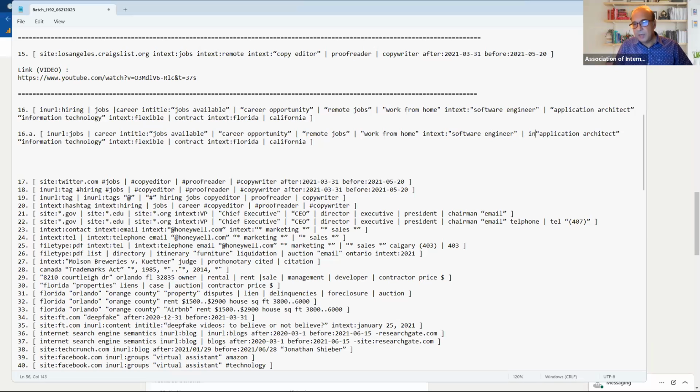Try to make it a habit to use the operators as often as possible. Let me tell you what's going to happen when we don't put an in text after the OR, where in text is followed by OR and another declaration of in text is not put in there. It certainly will make sure that the body of text has the word software engineer as a mandatory return, but application architect may not necessarily be found in the in-text, or where the in-text tags are queried.